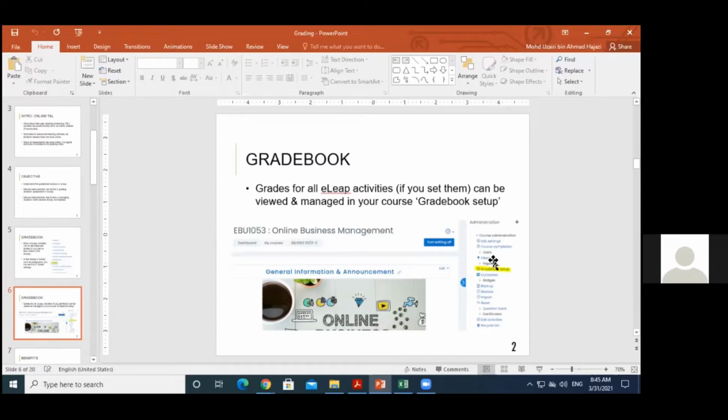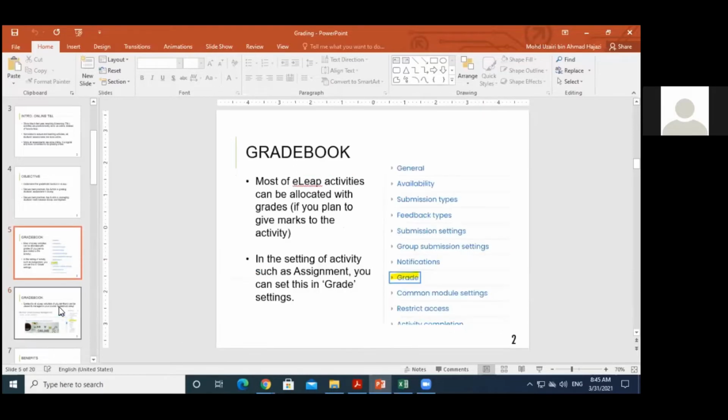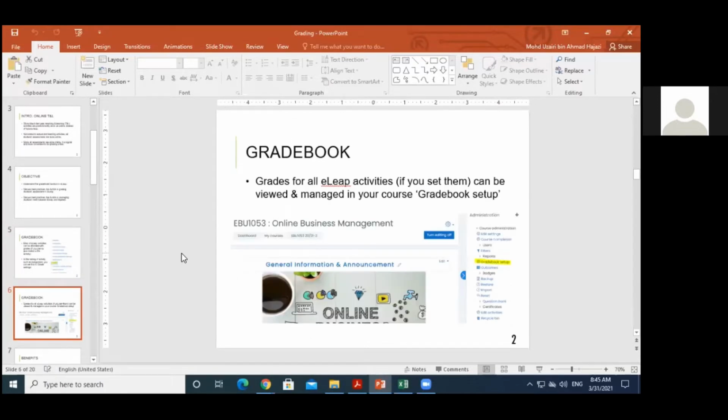So this is where all the grades you do using eLEAP, you can do all the grades of your students, and this is where you can export or import your student marks. Okay, saya buat hands-on sikit lah, sebab kalau tunjuk pun kat sini rasanya tak faham. So cuma saya just nak explain a bit.